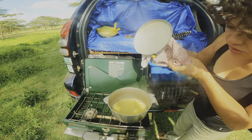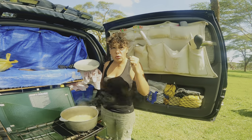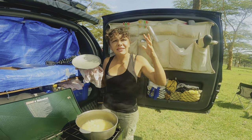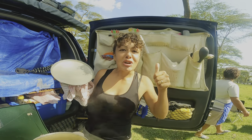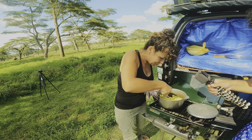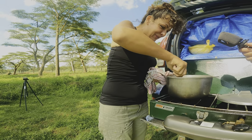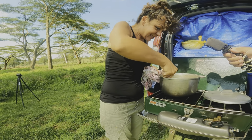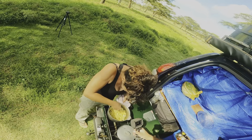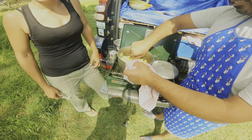We boiled sweet potatoes. So now we need to mash them and cool them down, and then we will make a dough with eggs and flour, and it's gonna be good. I don't have a potato masher, so I'm gonna do it by hand. Oh, they're so delicious. I love potatoes.